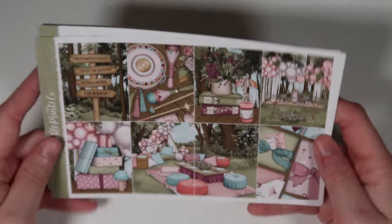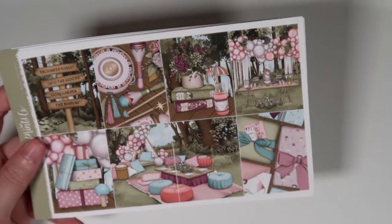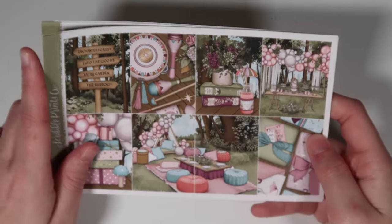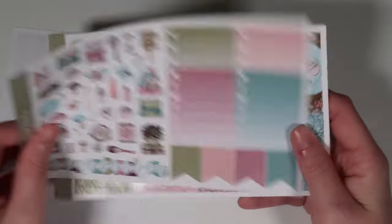The next week is the 11th through the 17th and I will be using the Woodland Party kit from SPC. These colors just give March energy and it kind of gives a whimsical, fantasy vibe, which is also very Chris energy. So this would be perfect for his birthday month.